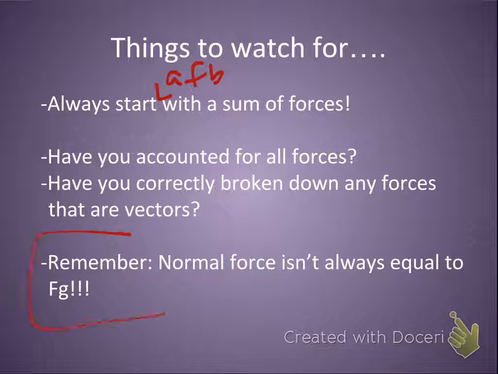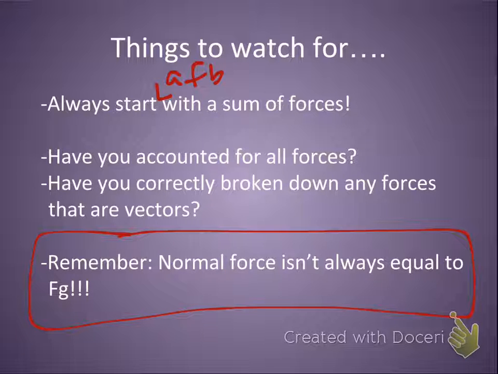And by now you guys should all be rock stars at this. Never assume that normal force is just negative Fg. You're seeing that again and again and again. Normal force changes based on applied forces, based on slopes. So there are a lot of cases in which normal force is not just the negative of gravity. In general, it opposes gravity, but it's not always equal in magnitude and opposite to gravity.